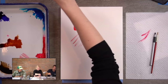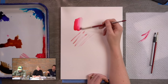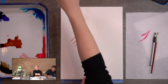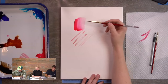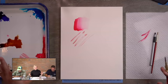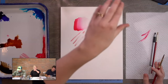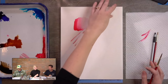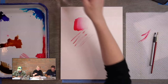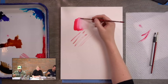Now what I want you to do is pick up water on your brush and blend out that color that you laid down. You're going to grab the color you already laid down and move it across to the right. And you'll notice that it's getting lighter. The wonderful thing about watercolor is we don't really use white paint. We use the white of the paper to do the work for us, which is honestly why I love watercolor so much, because it's easier. So instead of mixing white in to get a lighter color, all you do is add water. It makes your paint more transparent, which shows the white of your paper more, which is what we want.